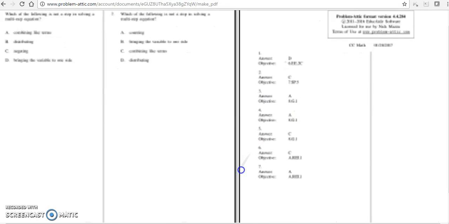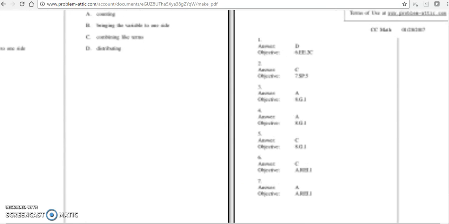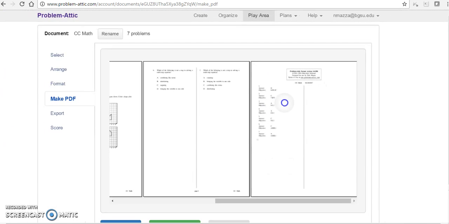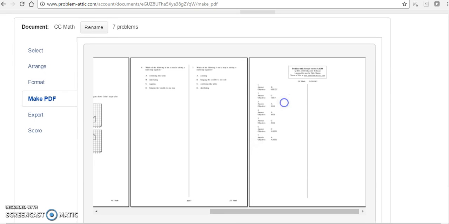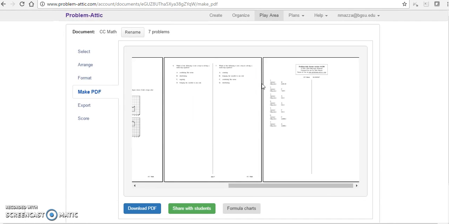And in addition to that answer sheet, I don't know if you guys can see, I'll zoom in a little bit. It gives you the answer and also the objective. So you see I got a 7th grade one, 7th grade SP, 8th geometry. So it actually tells you what the objective is, which standard of Common Core that is. So I think that's really nice too. If you really want to focus on a certain one, you can do that as well.